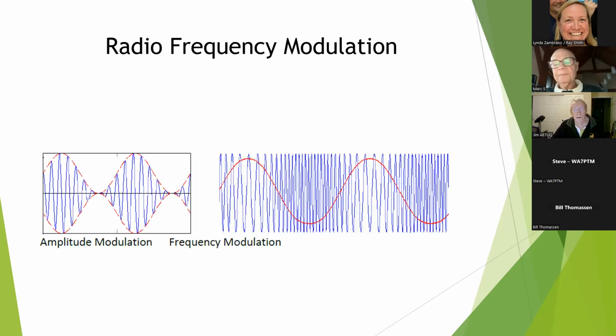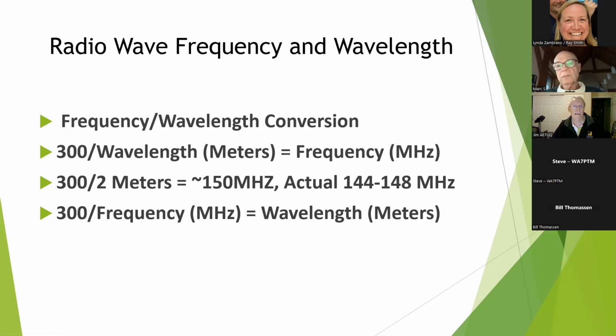FM, AM, just a simple diagram on this. FM comes up in a lot of questions, and just so you're familiar with the difference between amplitude modulation and frequency modulation. Others are squeezing the wavelengths together with the frequency modulation, whereas the amplitude is with your, and again, you know this from your AM and FM radios.